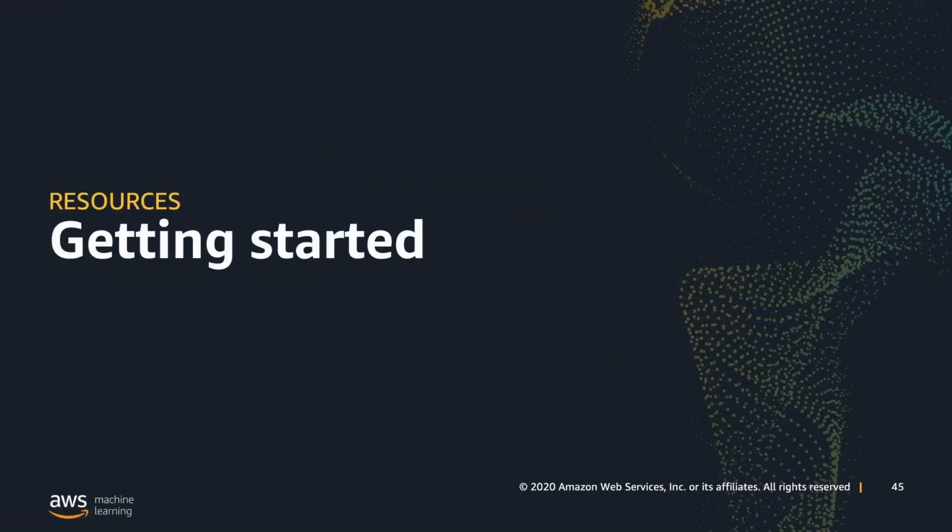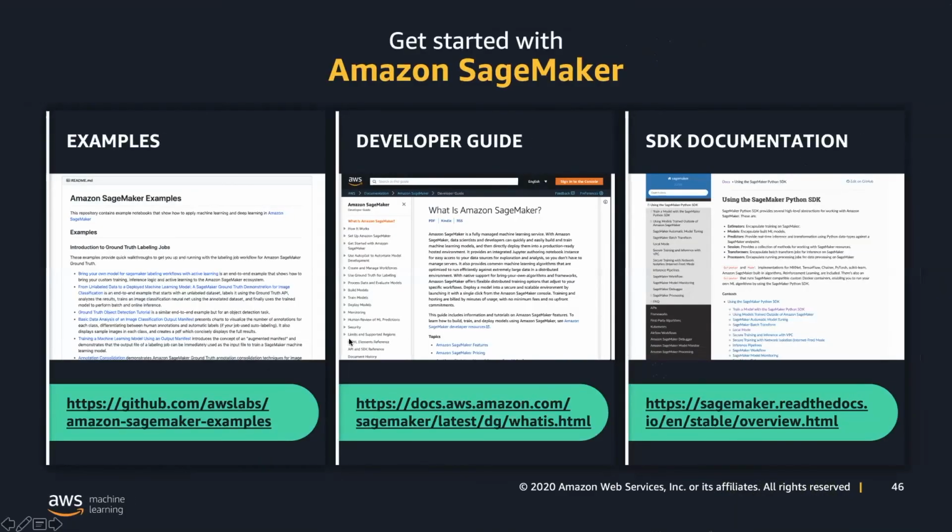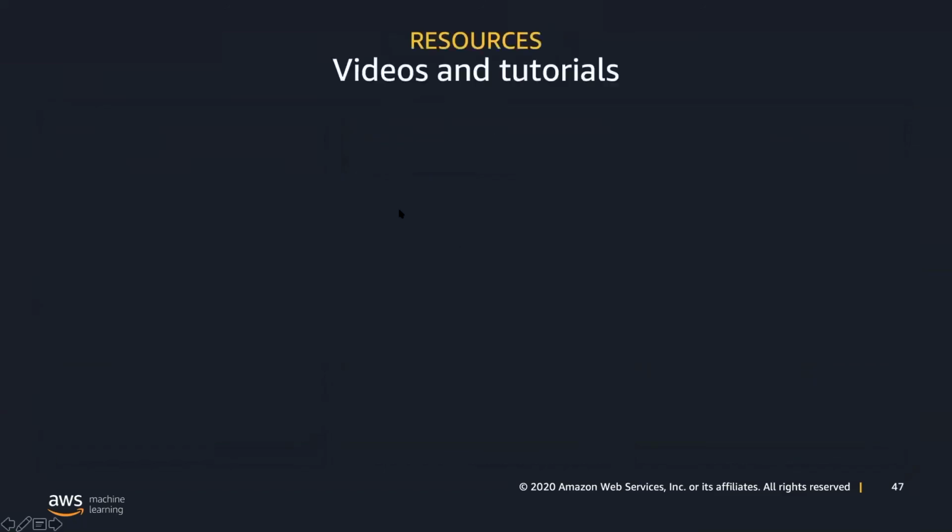So I know we're all excited to get hands-on, so I don't want to spend too much time talking your ears off. There's a number of resources to get started. We have documentation. We have this awesome SageMaker examples GitHub repo. This has hundreds and hundreds of notebooks that cover a number of very useful use cases. There's the SageMaker Python SDK, where you can learn about all the APIs. And then this is the documentation that walks you through what SageMaker is all about, and any of those features that we discussed.